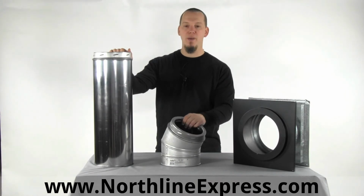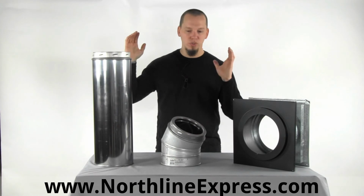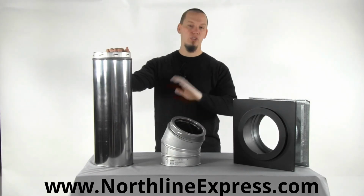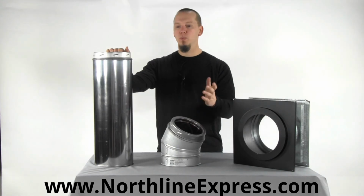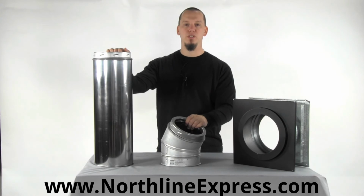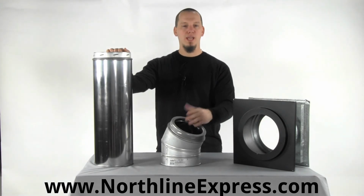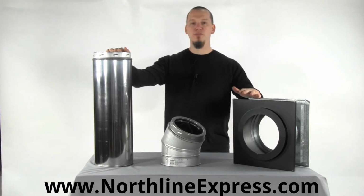We actually had that happen in our building last year. We've got a metal roof, and when the snow comes off, it really comes off, and it took out the whole stack. We didn't have a snow diverter. We actually went out and were looking at having one made, and then I realized, hey, we have these. This is a new product that Duratec came out with. We can utilize that. So they've got just a huge range of different products.